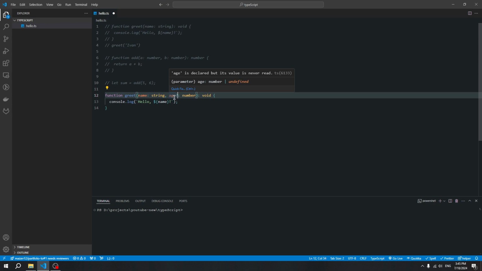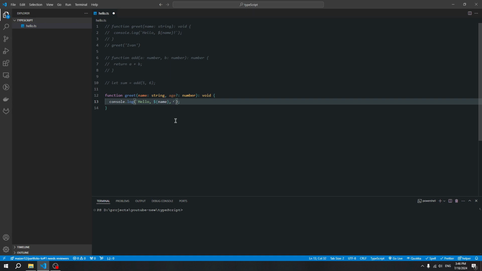Okay, and now let's try to use our age inside our console.log. Add new text. We can write you are and connect age and also years old.